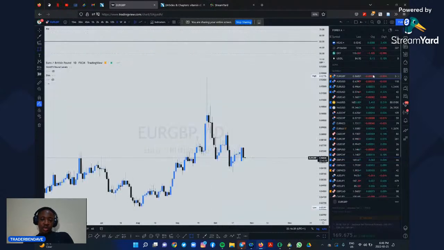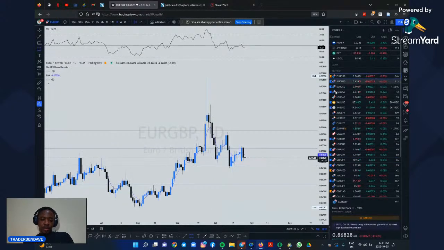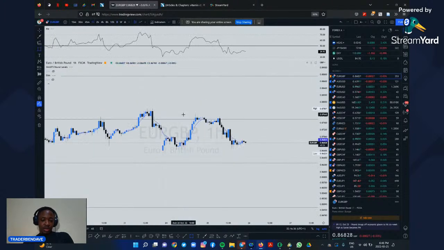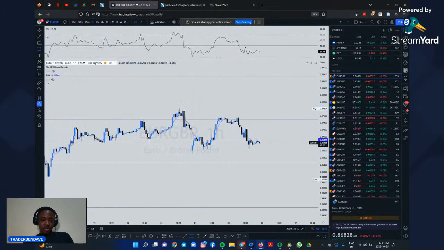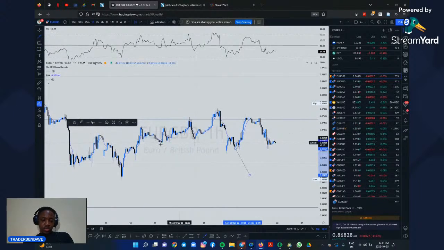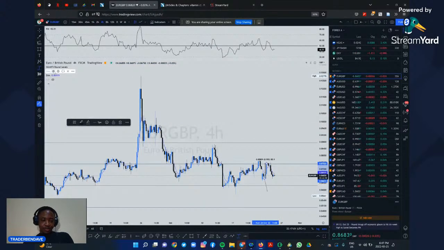So Euro GBP, we spoke about Euro GBP here. So this was a markup that we looked at the market open. GBP was around here, and we mentioned that GBP could push to this level here. So we had that push here. I think that was about 100 pips from that analysis. Okay, 85 pips. So price tested this, and now we are back here. Let's look at the 4-hour time frame. Let's see what we have here.